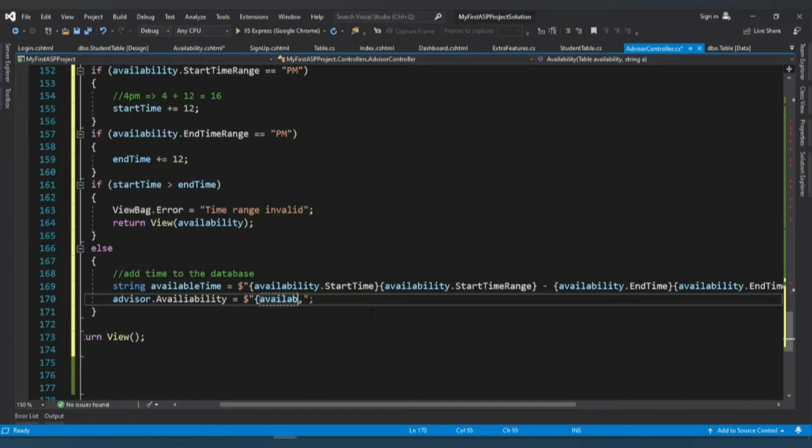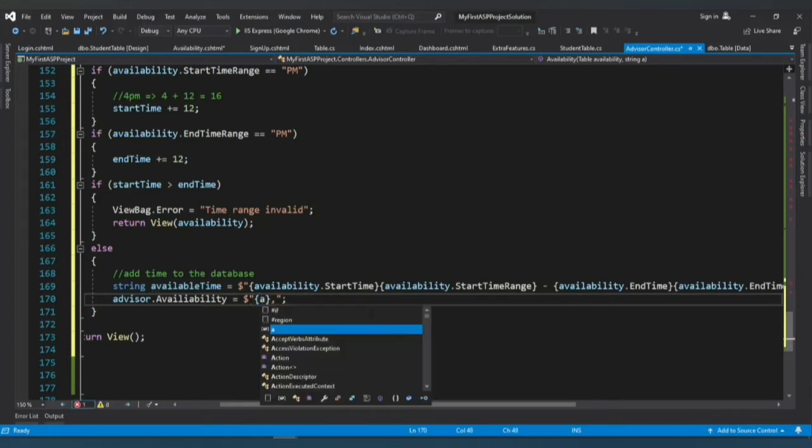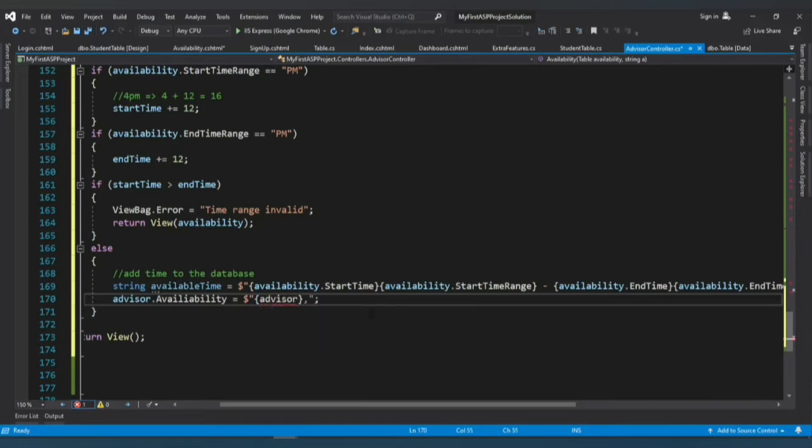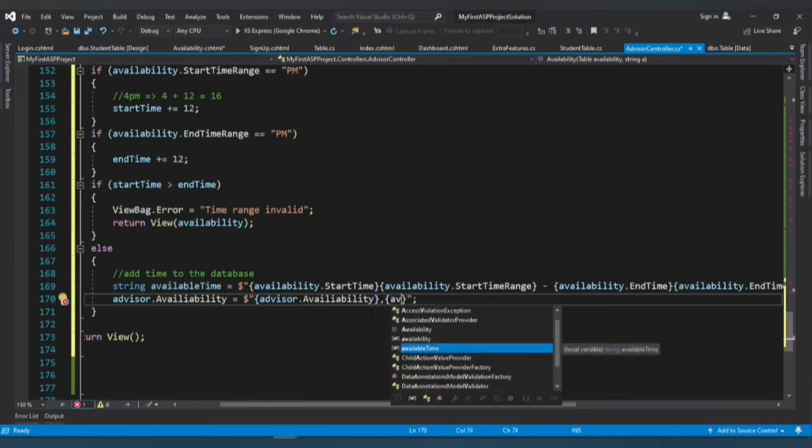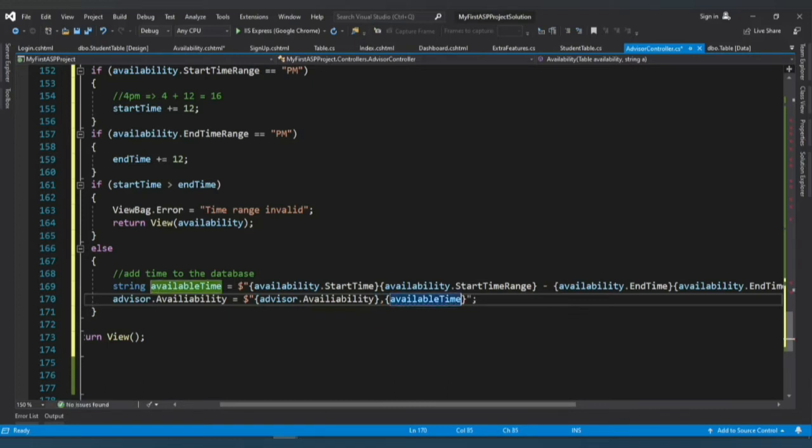This dot advisor dot availability, comma, available time. Yes, this is better.